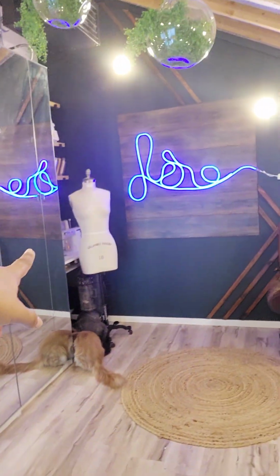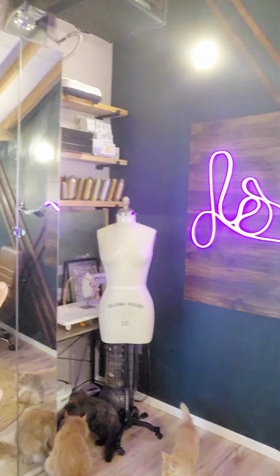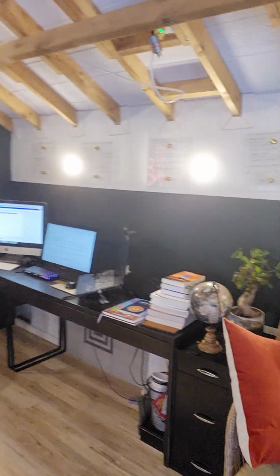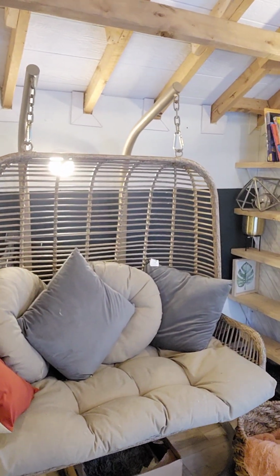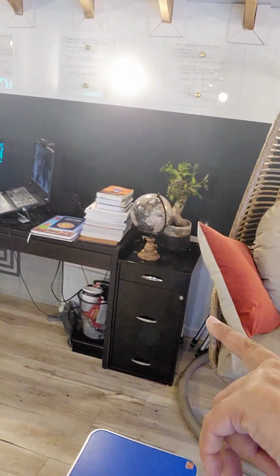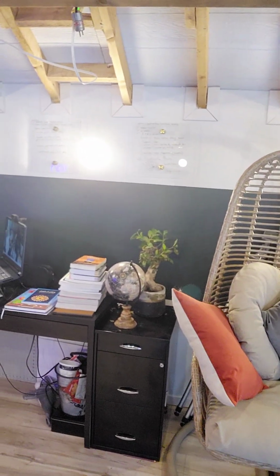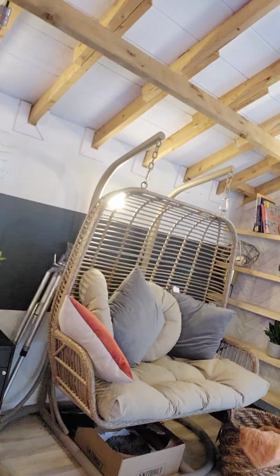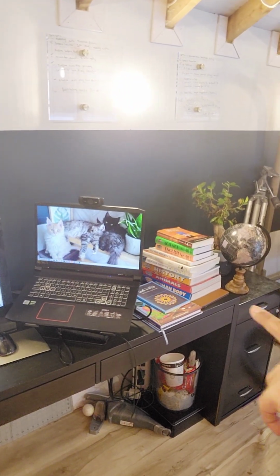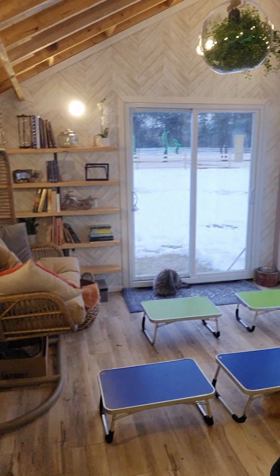Over here, tucked behind those, is my sewing studio. Okay, and that's my computer working station. And here's my reading corner and a little bit of library. Most of the books that I have on there are sitting in a pile over there right now, because these are the resources that I use with them during the week. And the weekend is approaching, which means I need to make next week's syllabus, and I have to get all of that ready. So I have all of these stacked up there. And so this is what the schoolroom is like.